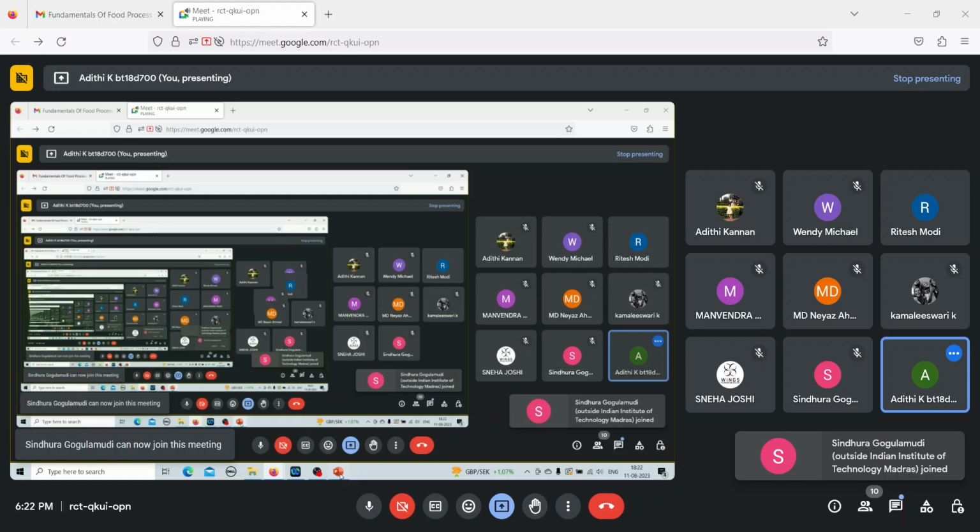So as I said, Z value is the temperature change required to reduce the D value by 1 log cycle. So this is the graph I was talking about. If you have D value on the y-axis in logarithmic scale and temperature on the x-axis, then the temperature required to change by 1 log cycle, that is if you want to reduce it by 1/10, so from 10 to 1, let's say, I'm giving an example. If you want to reduce the D value from 10 to 1, what was the temperature change required? That is known as the Z value.